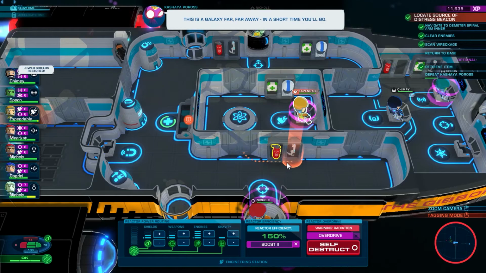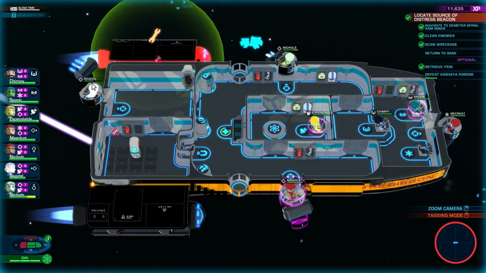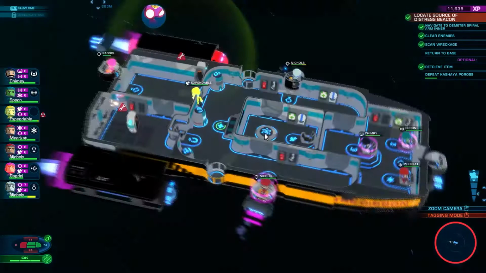Oh wow, this is ugly and poor Ragdoll's getting hit like a truck. So here's the plan. Cancel the overdrive. Expendable, you've got to come over. I think it's now time to use evasive piloting, given the poor situation with the engines there.